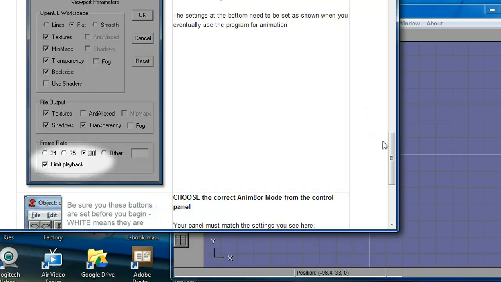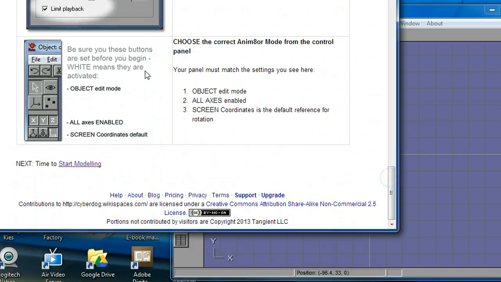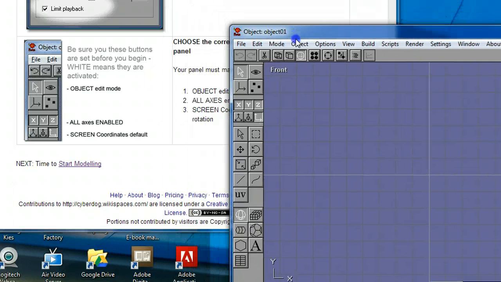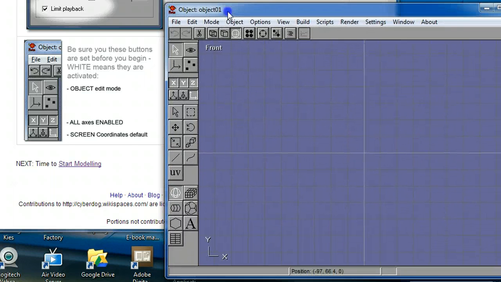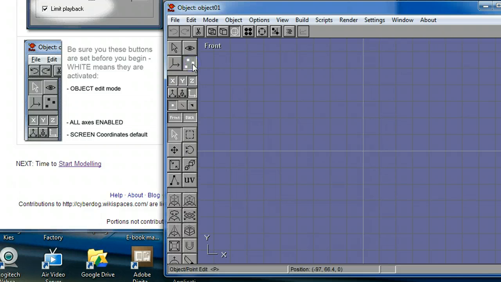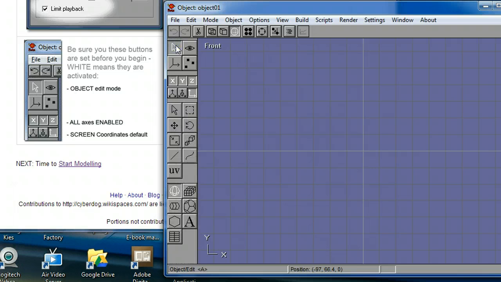And the last thing to set up here is just making sure that you know what mode you're in and that the mode settings are correct. So the mode settings here, these are the modes here. You have two main modes, Object Edit and Point Edit Mode. There are other things that you can play around with, but these tend to be the most useful. And under, we'll start with Object Edit, that's where the tutorial starts.